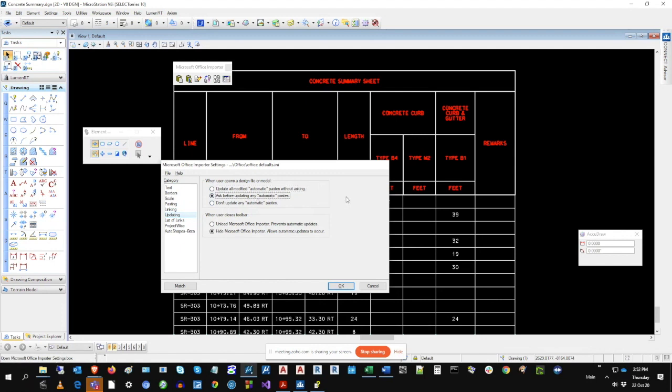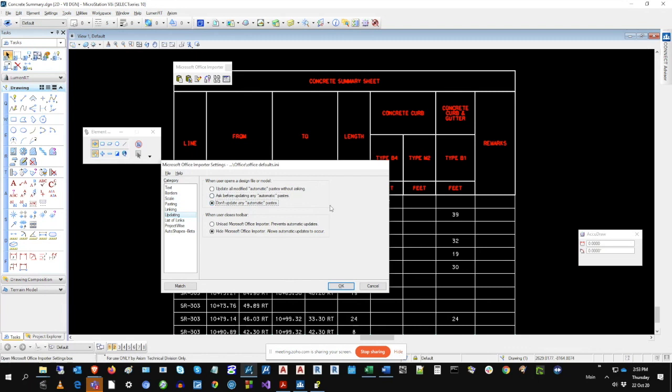So the second one says, ask before. That will prompt you. And this is the default for the Revit version. Revit users wanted more control over that, so we changed the default for them. But you could use that in MicroStation AutoCAD if you want. You just change it and then save your settings. And this will prompt you. So you open the design file or drawing file, and it says, hey, I found paste that could be updated. Would you like to do so, yes or no? If you say yes, all the ones that need to be updated will do so. If you say no, then you can manually update them one at a time through the Manage dialog box, or you can update multiple ones at a time through the List of Links dialog box, both of which I showed you earlier.